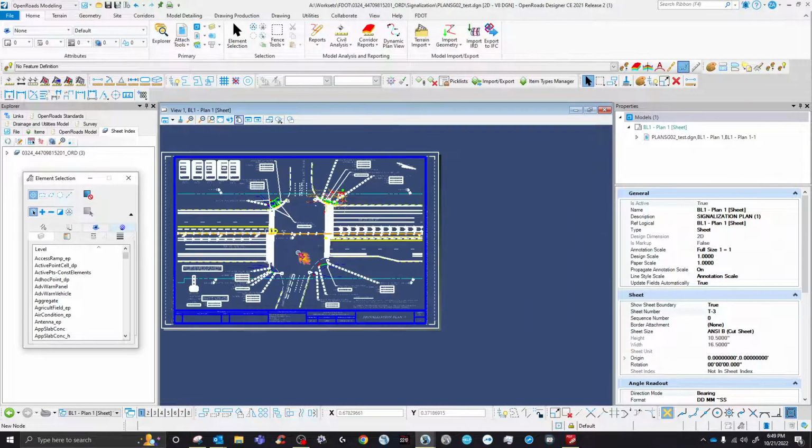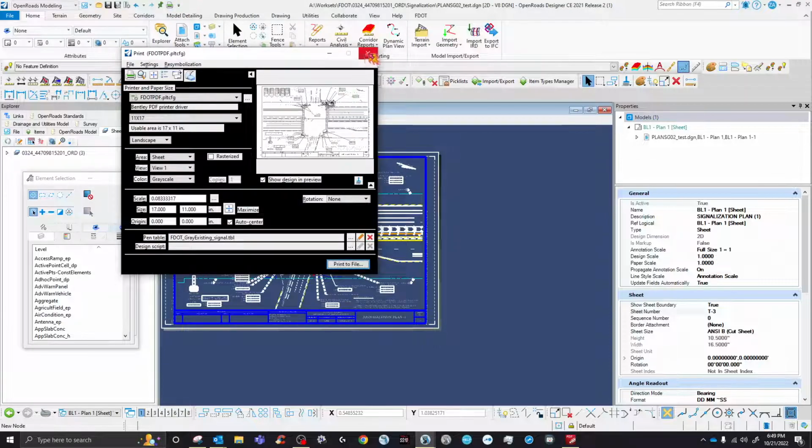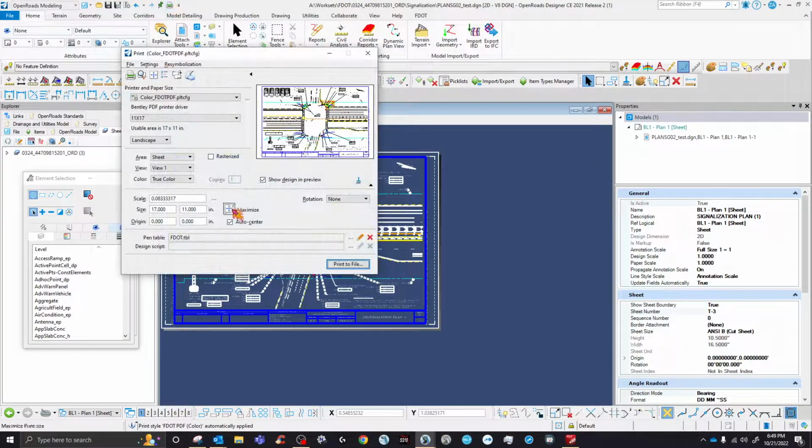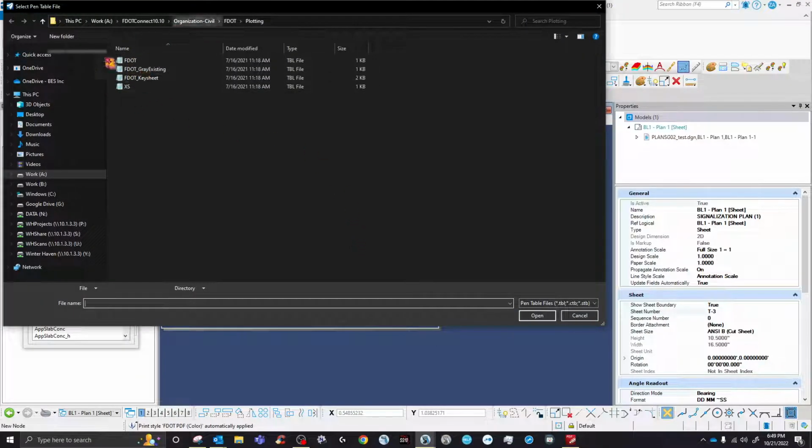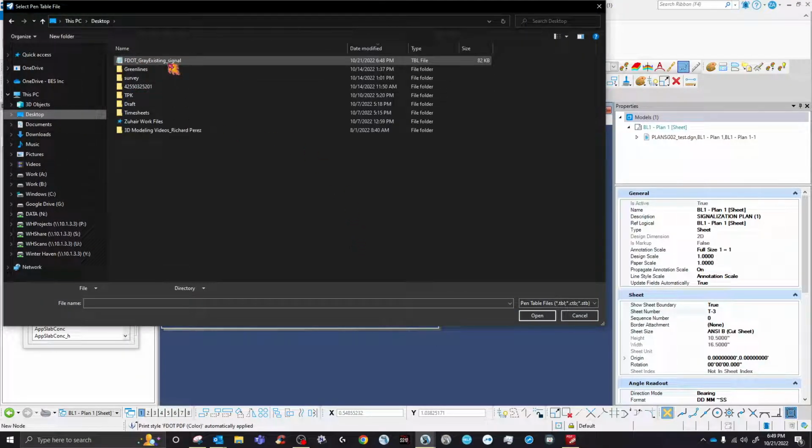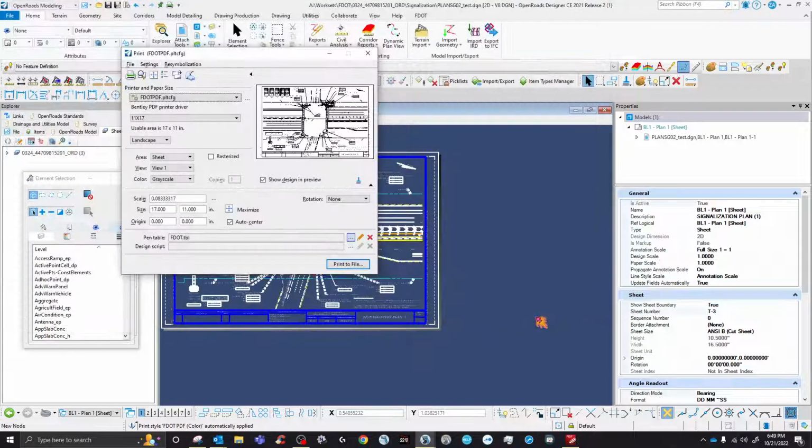So like I said, let's try again from scratch. If you want to print either from here or from your print organizer, just make sure it's FDOT black and then go select where you have it saved. I just select it here, click on open, refresh, and then you're going to see it like that. But let me show you, and you know exactly what to do.